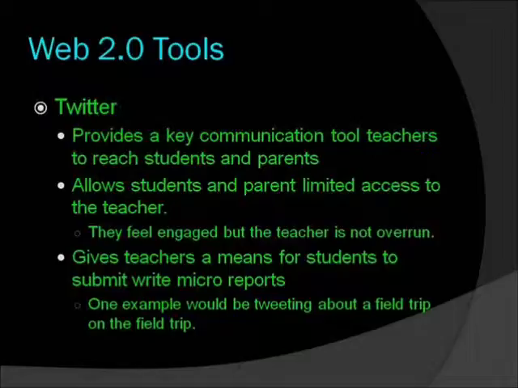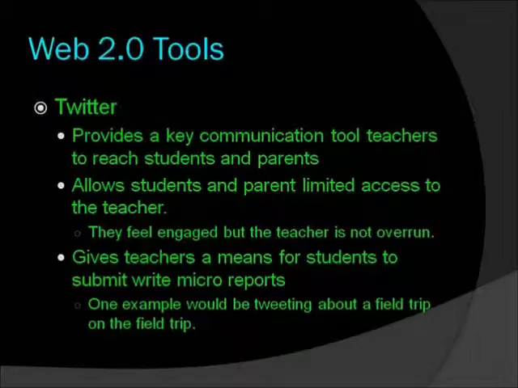It allows students and parents access to the teachers, but really it's limited access. If you gave out your cell phone, who knows, or your home phone number, who knows when a student might call you, so teachers really balk at that type of thing. But if you have a Twitter account, parents can send you a tweet, but you don't have to respond to a tweet. You can kind of manage your time as to when you're going to be on and be responding and those types of things. And so it lets parents feel that they are engaged, but at the same time it gives the teachers a measure of control so they don't feel overrun.